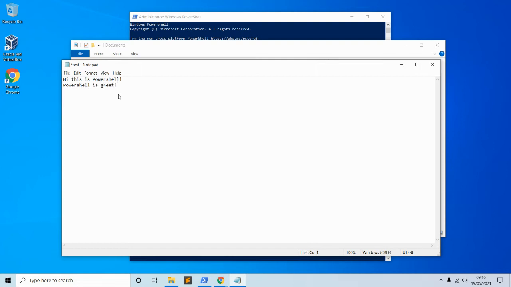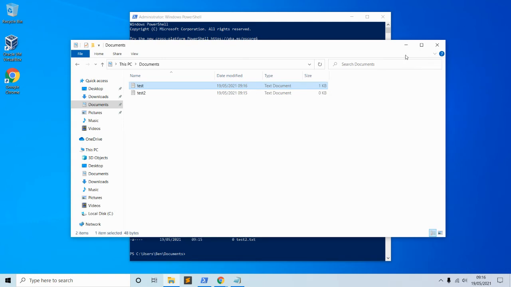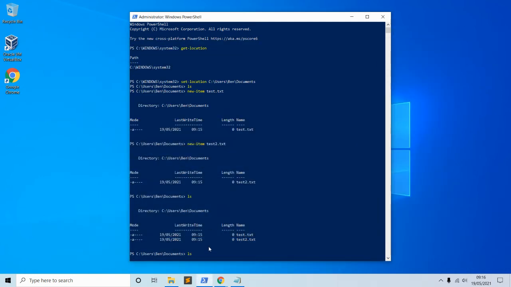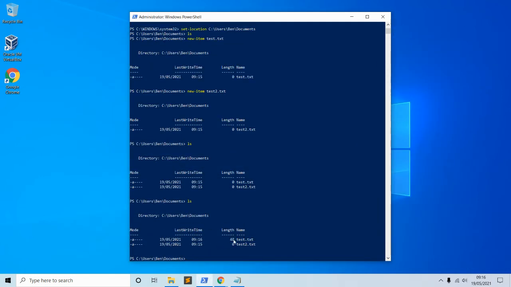Okay, if I save that now, we'll come out of this and again type ls, you'll notice the character length has changed now, so that's showing exactly how much data is in that particular file, so not a lot.